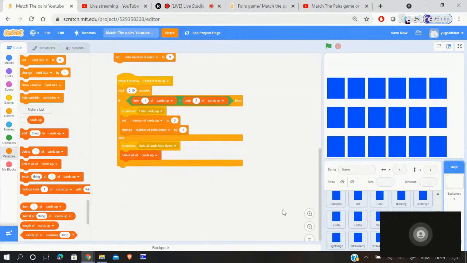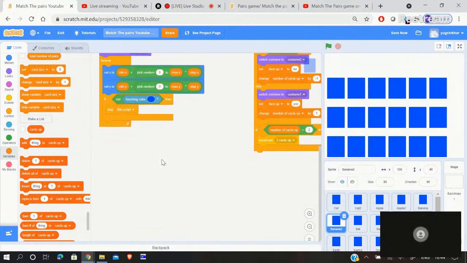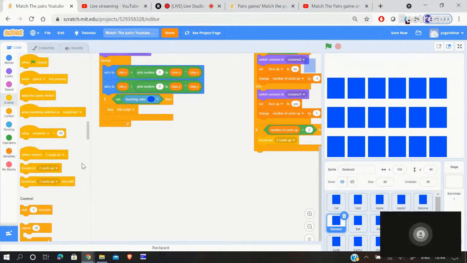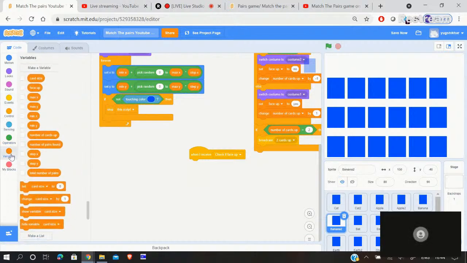Meanwhile, in our banana 2 right now, whose code I'll be copying later to everything, when I receive check if the face is up, I'm going to add the name. If face up, yeah, I forgot about that.